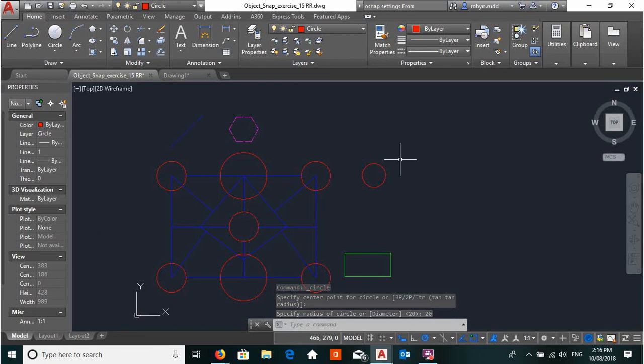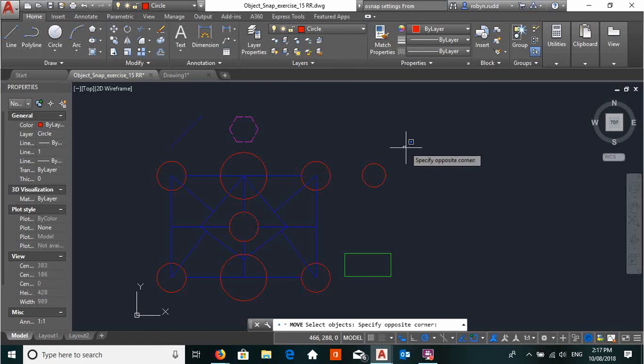I am now going to select move, which is this button up here in the modify panel, and I'm going to click and pull down to the bottom left to select that object. I have a pick point. I press enter to close that command and move to my next command.